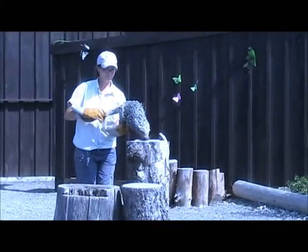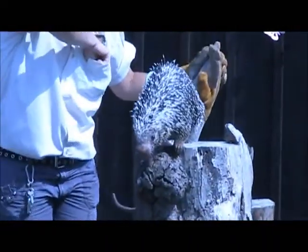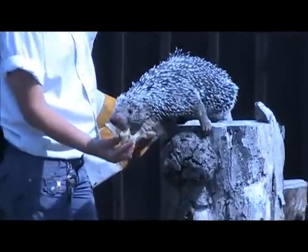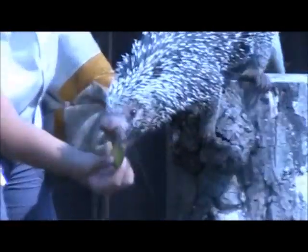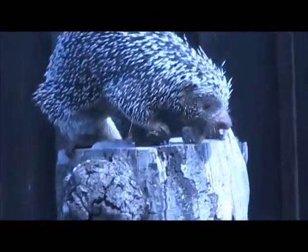Quesadilla, and she's our prehensile-tailed porcupine. You can find these guys in South America hiding in the trees. They're mainly arboreal, which means they like staying nice and high. Here you can see she has that big nose. Her eyesight is not the best, so she's going to rely on that massive nose of hers to figure out where her next meal is going to come from. She is nocturnal, which you can tell by the darkness of her eyes, so she spends her days hiding up in trees and her nights scavenging for food.